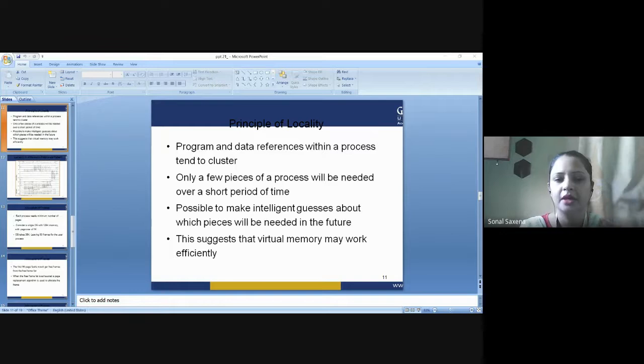TLB thrashing can occur even if the instruction cache or data cache thrashing are not occurring, because these are cached in different sizes. Instructions and data are cached in small blocks, cache lines, not entire pages, but address lookup is done at the page level. Thus, even if the code and data working sets fit into caching, if the working sets are fragmented across many pages, the virtual address working set may not fit into the TLB, causing TLB thrashing.